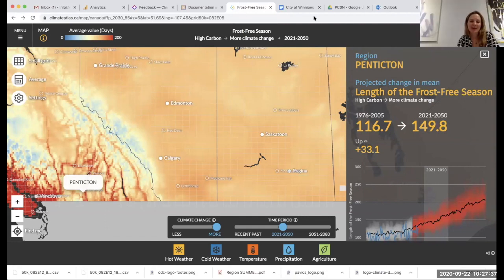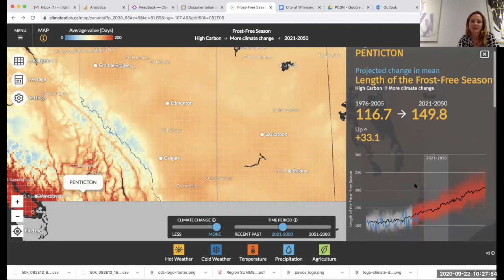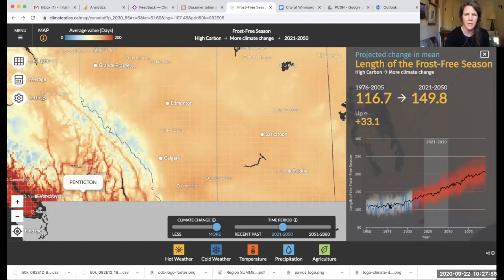Before we move on to the Climate Atlas, we do have one question in the Q&A, and maybe we could just take a pause for a few more questions on the Climate Atlas. The question here is, for the Climate Atlas, for past data, is that based on actuals, like actual data, or model data? So we have it based on the model data here. We have the historical trends if you're looking in this little sidebar where my cursor is. You can see the historical trends, which are based on ACARN data, but this number is based on ensemble data.